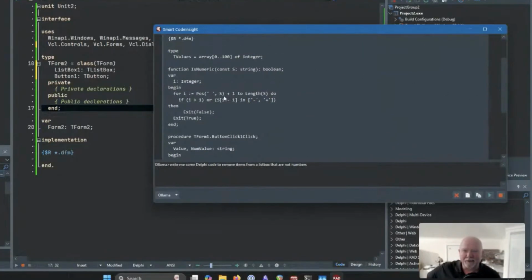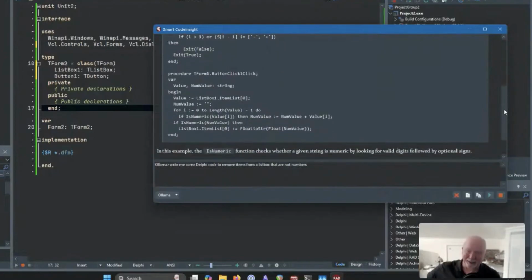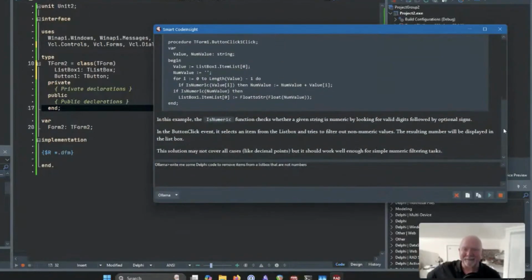Oh, it's using pos to look through the string to see if I is greater than 1. So if the position is greater than 1, or the item in the string is minus. Wow, okay. I don't like its approach, but anyway, that was the point. I was showing you a very small model, and then we'll look at a large model in a minute. But anyway, let's roll with this. I'd hate to see this in a code review.